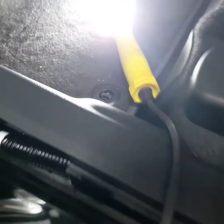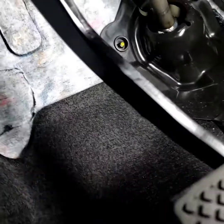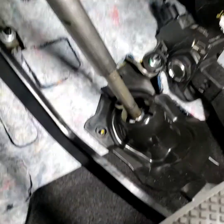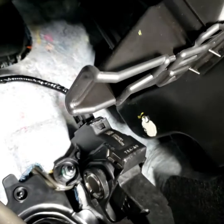It's just a small clip, it won't hurt anything, but be careful, this is really thin and light, you'll break them easy. So once you get that out, you're going to look up there and see the rubber boot somewhere on the top. I see one on the top. I did see one on here.